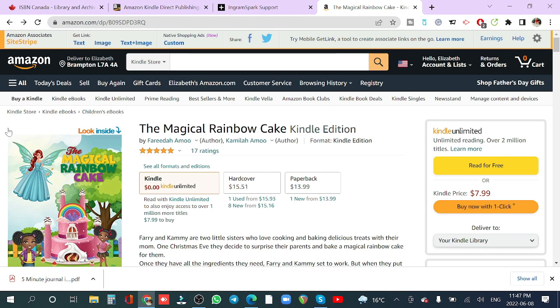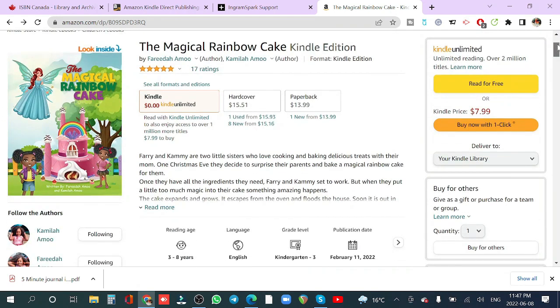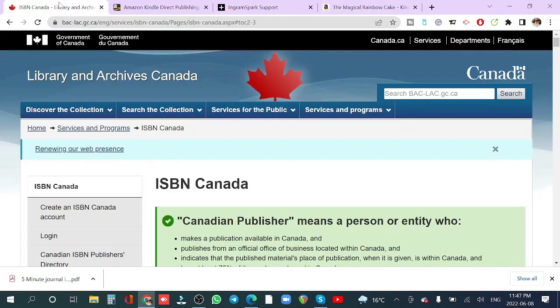Okay, so you can copyright it before you start, or even if you are done or you are still in the process, you can still do it. You understand what I'm saying? So if you're in Canada, you go to Library and Archives Canada. You find where to copyright your book.